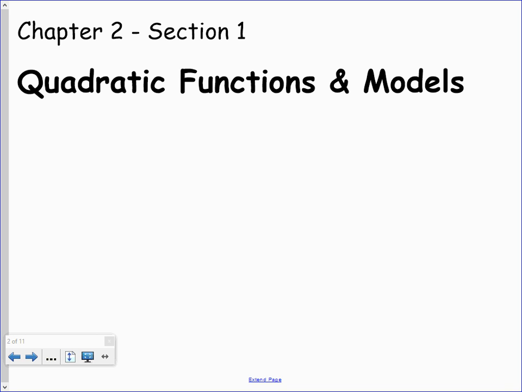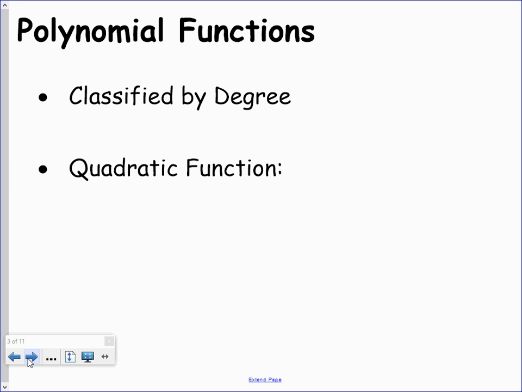Quadratic function is really a subset of the polynomials. So we're just going to talk real quick about polynomials. Polynomials are made up of many terms. The terms are added or subtracted, and the terms are made up of variables with exponents. Their exponents have to be whole numbers: 0, 1, 2, 3. And they might also have a coefficient in front of them.